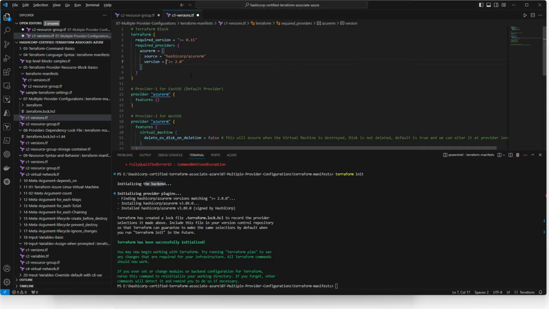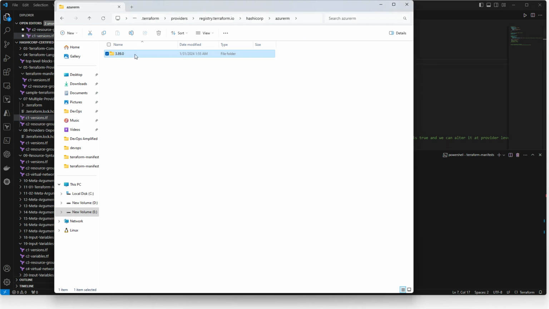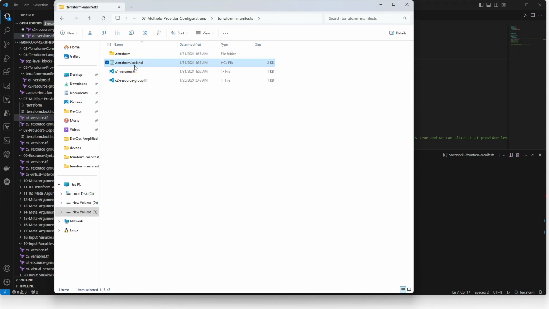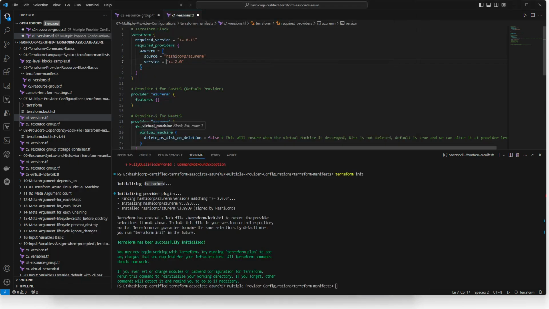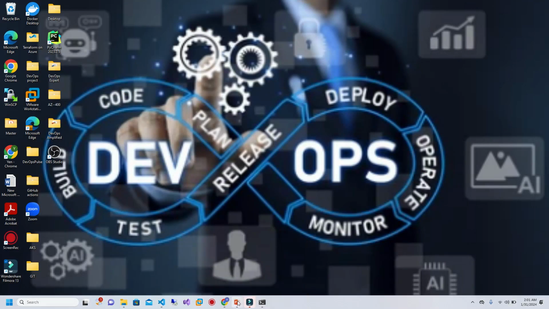So we have understood now what it will do. Like I mentioned, whenever you run terraform init for the first time, the provider plugins will be downloaded. Along with this, you will also have the .terraform.lock.hcl file. This lock file is the one I was discussing, the dependency lock. So let's see the dependency lock which I was explaining before.